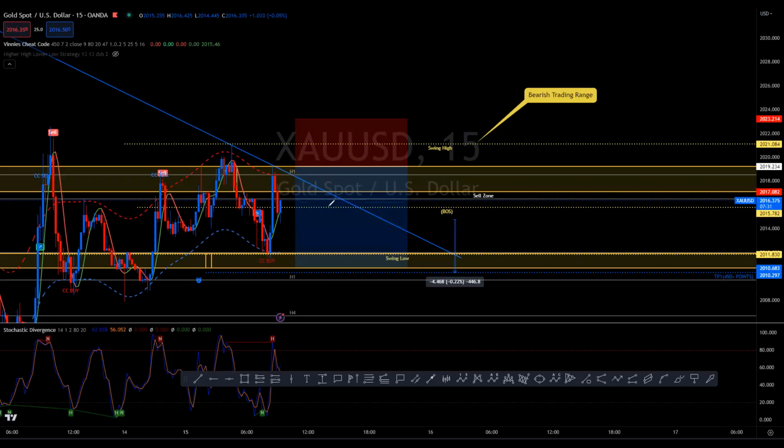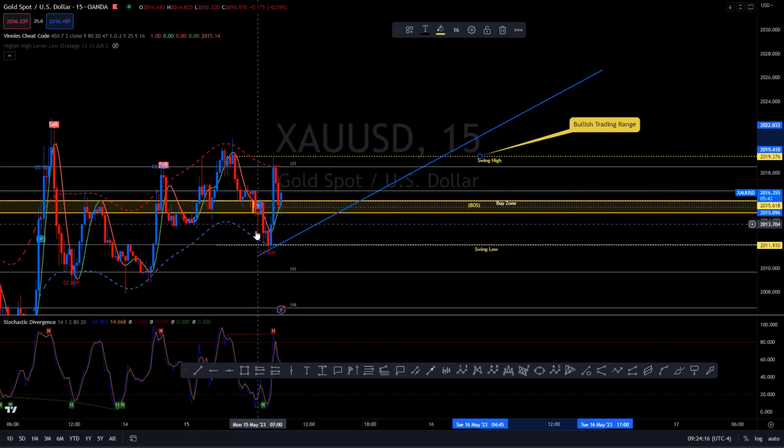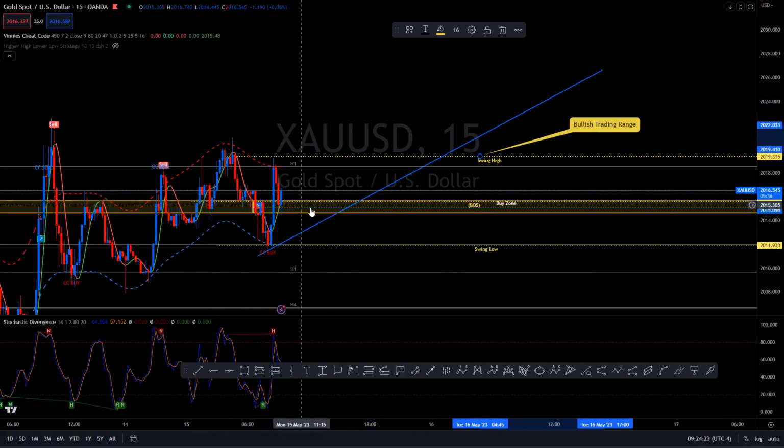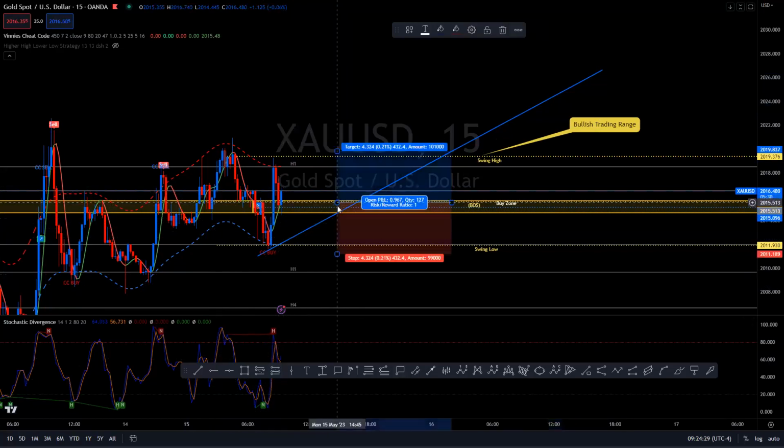Yeah, I might go ahead and change my bias to that cheat code buy here. Price might be testing the signal. Let me change this real quick. Actually, in the bullish trading range, I made a little bit of a mistake. I was looking at this breaker structure here, but really in reality, price broke this previous high, so we test the 50% here. But that's cool. So I'm looking to do a buy.